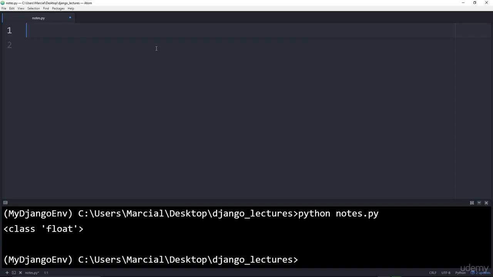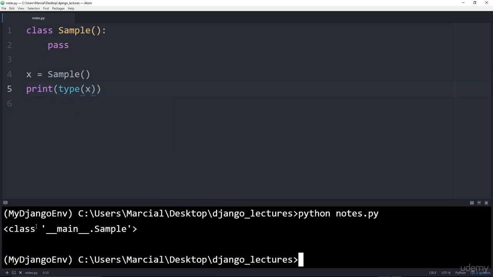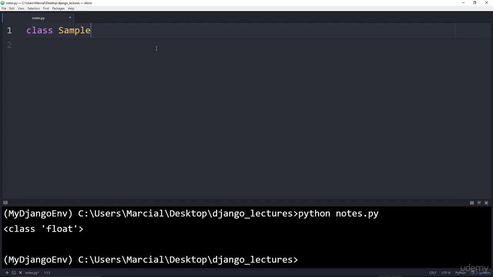So for example, previously we created the object myList. That was an instance of a list object. Let's see how we can actually use class. First off, you start with the class keyword, and if you hit enter here, you'll get class auto-completed for you. Let's create a sample class. And note the syntax highlighting here, and by convention, class names are always capitalized. That way you know whether you're calling a class or a function. Functions are lowercase, classes start with an uppercase.